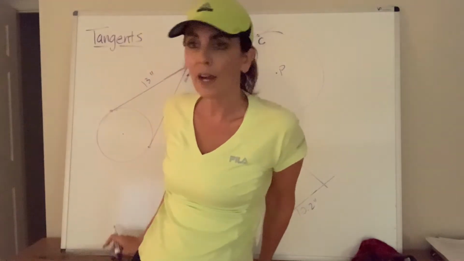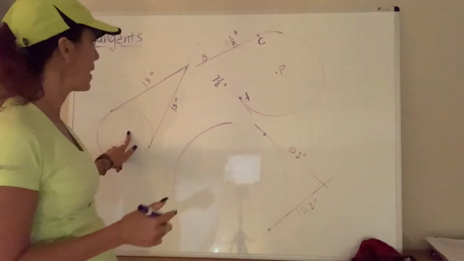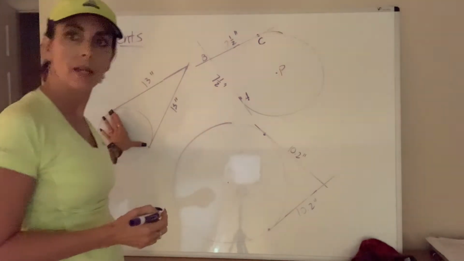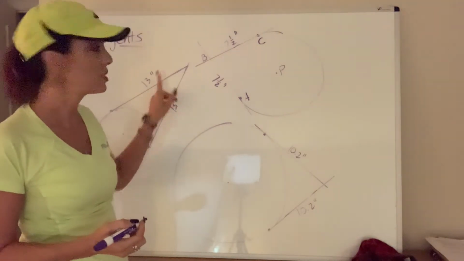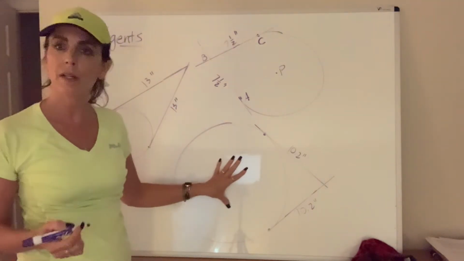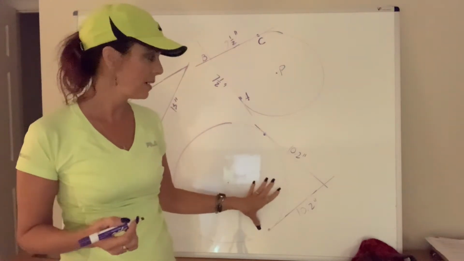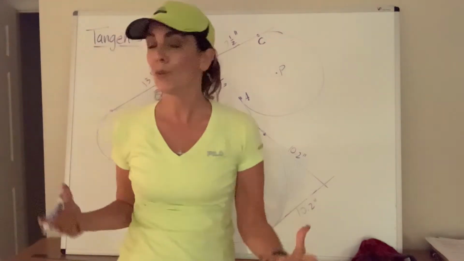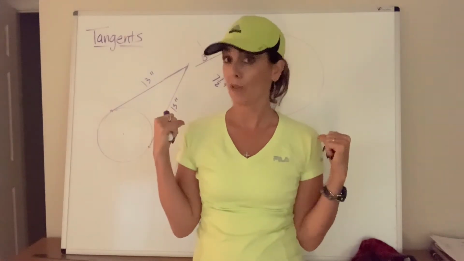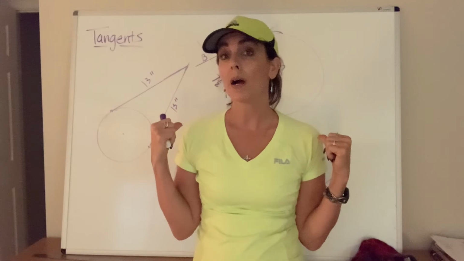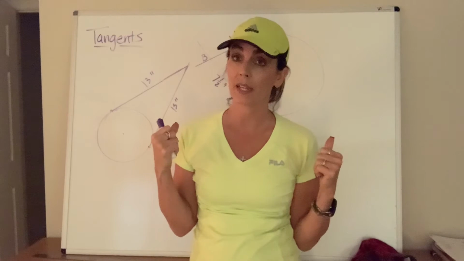So how'd you do? Hopefully you were seeing what I was seeing. When I did that here, I picked a couple of points on either side of my circle and drew the tangent lines. They both ended up being 13 inches to the point of intersection. I picked a couple of points on this circle, and they both ended up being 10.2 inches from the point of intersection here. And so really what this is alluding to is the idea that tangent lines from a common circle are going to form congruent segments to the point of intersection from the points of tangency.